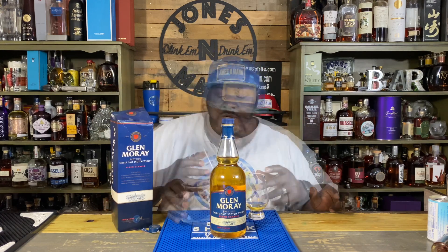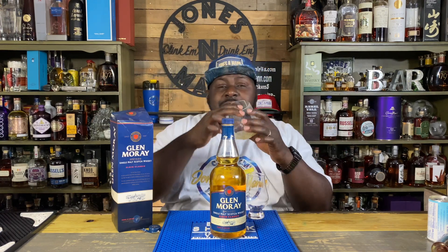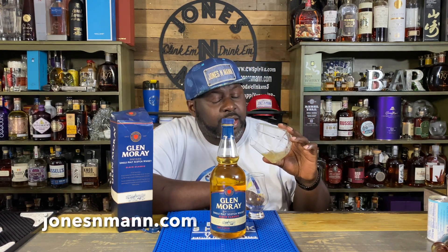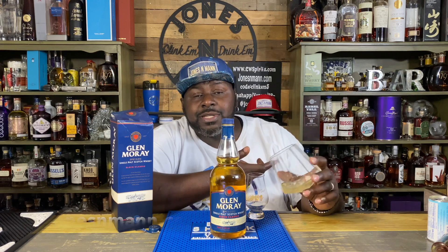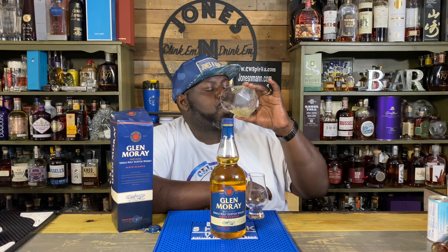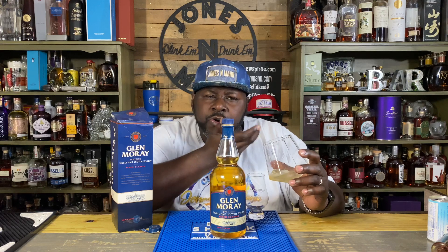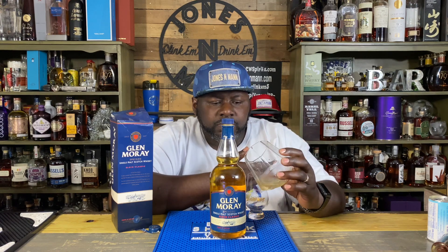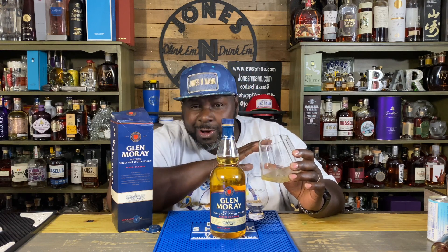Let me do it on the ice cube and see if we get a little bit of a difference. I just threw a couple squares in the bottom and we're going to pour it over the top. This glassware is from Prestige Decanters — the Cullinan glassware. You can also grab some James Bentley glassware on jonesyman.com. It actually smells really, really good on ice. Stays pretty true to the fruit side and knocks out all of the heat. Probably a little bit more enjoyable to me being watered down a little bit.